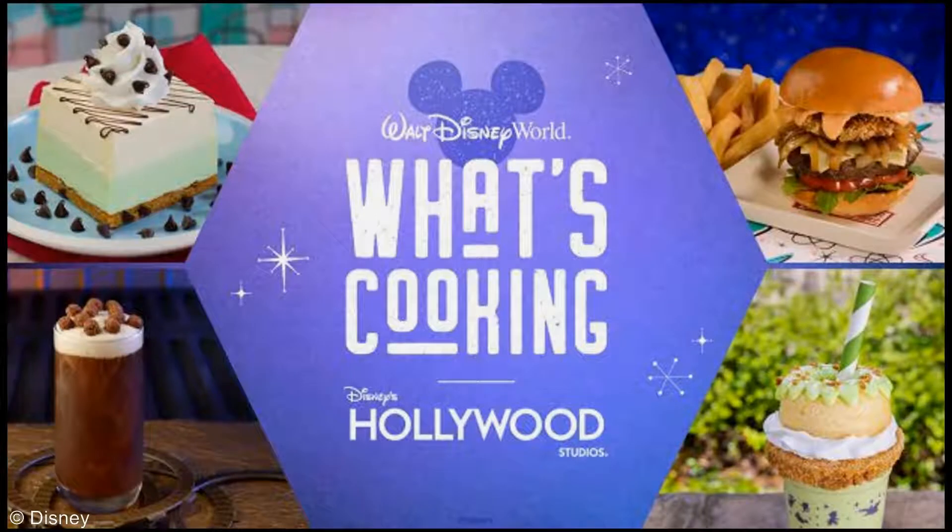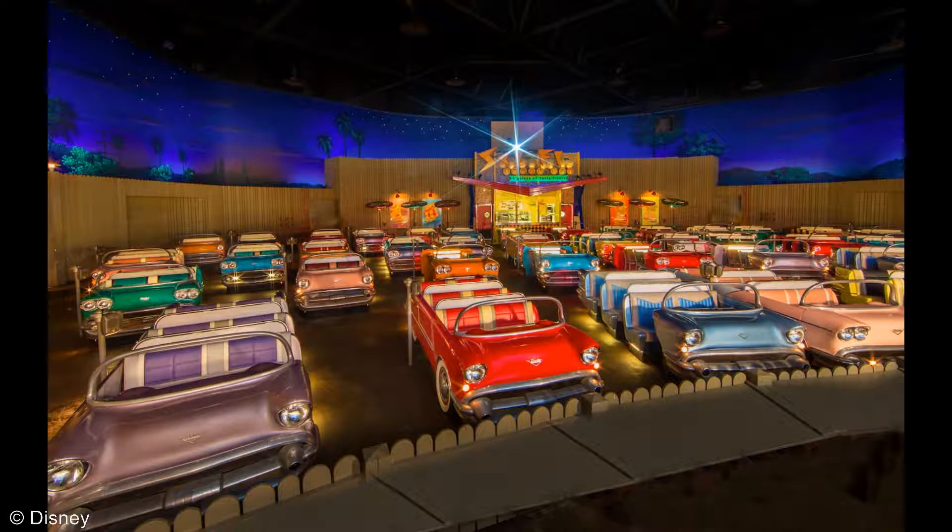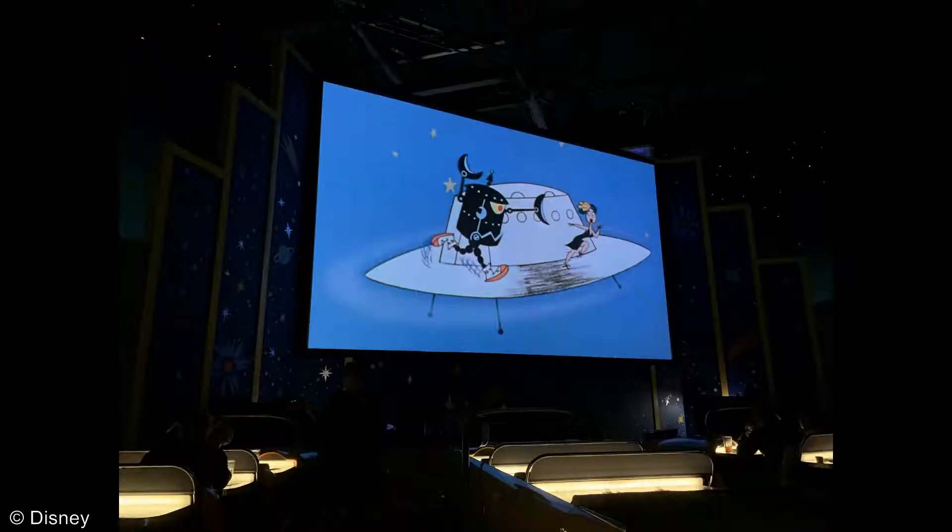After a fun-filled Disney day battling the empire and dropping and rocking out on Sunset Boulevard, it's time to fill those empty stomachs with some delicious new and returning favorites at Hollywood Studios. Our first stop is going to be the Sci-Fi Dine-In Theater restaurant, where aliens attack from other worlds and space travel is an everyday occurrence. Sci-Fi Dine-In Theater is a great place to get the usual burger, fry, and who can forget about those amazing milkshakes? The setting is that of a drive-in theater back in the day where all the cars are actually your tables, and you get some old sci-fi movie clips while you enjoy some out-of-this-world menu items.